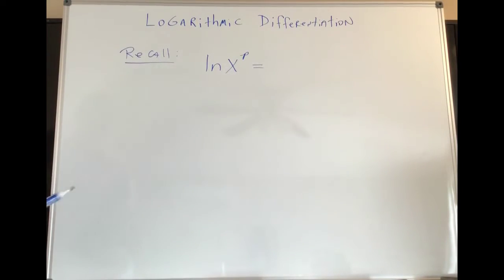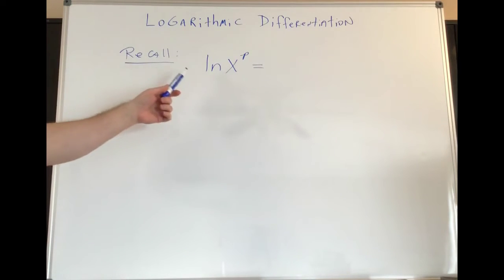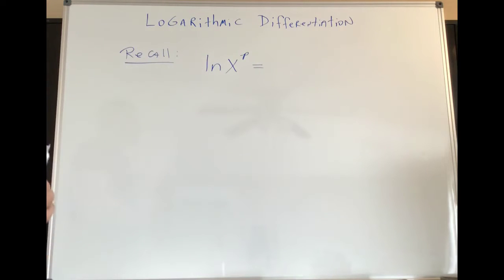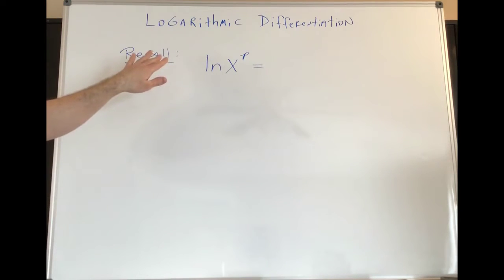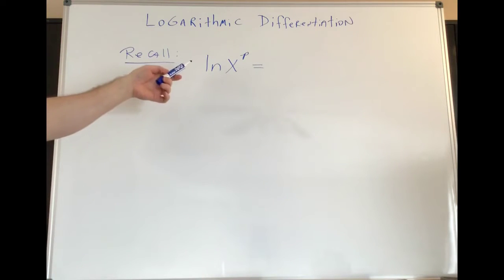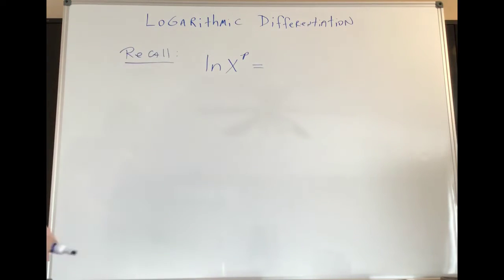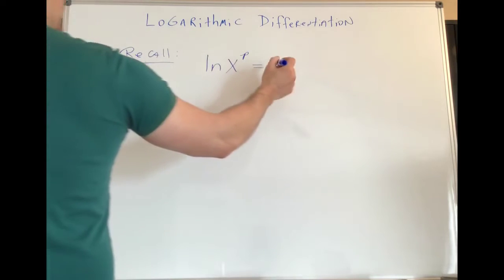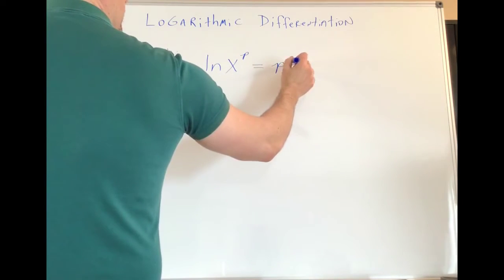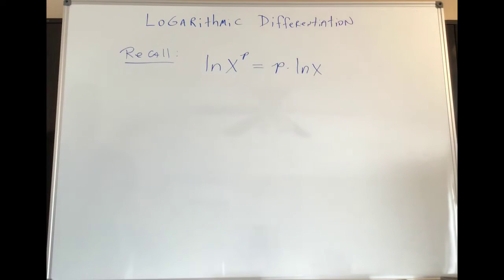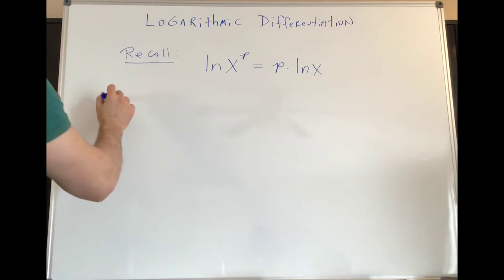So way, way back in the day, in pre-calc, you did properties of the logarithm function. You did a lot of stuff with exponentials and logs in pre-calc that you have long since forgotten. I mean, why would you remember any of that? But there's a property that said when you had x to the p and you took ln of it, you were allowed to take this p and put it in the front. And the question is, why is that going to help me? Well, very easy.